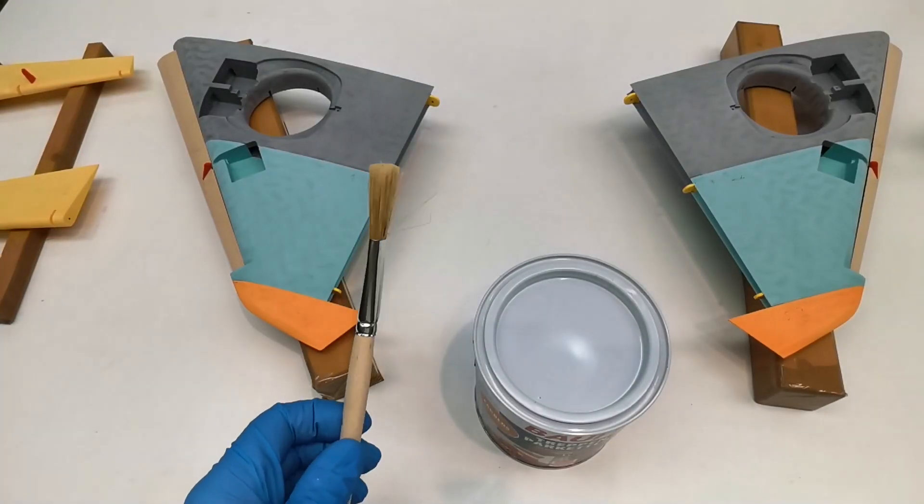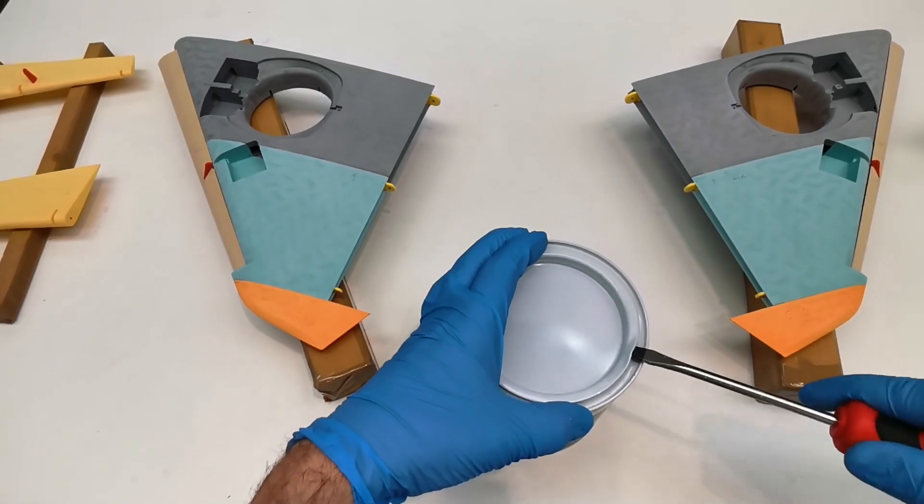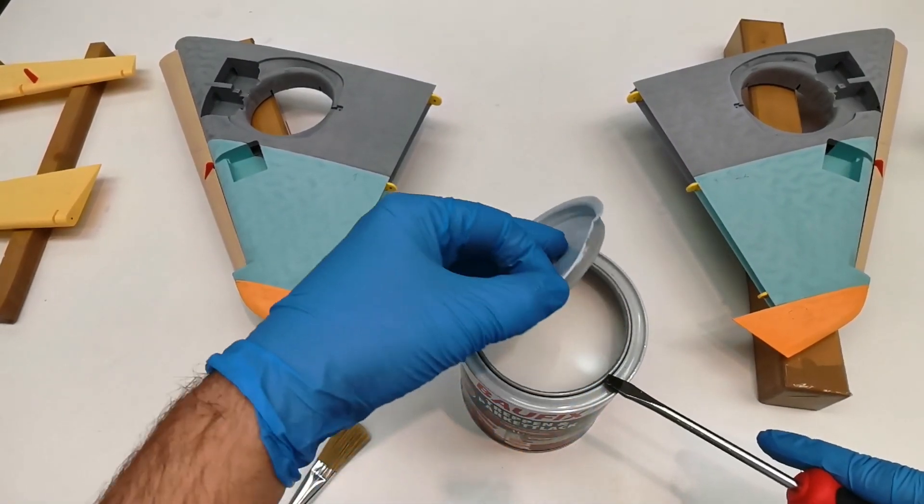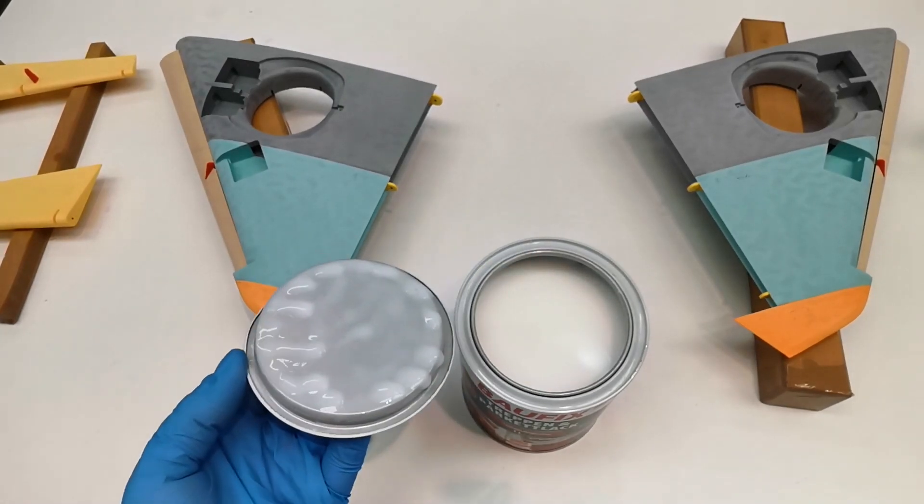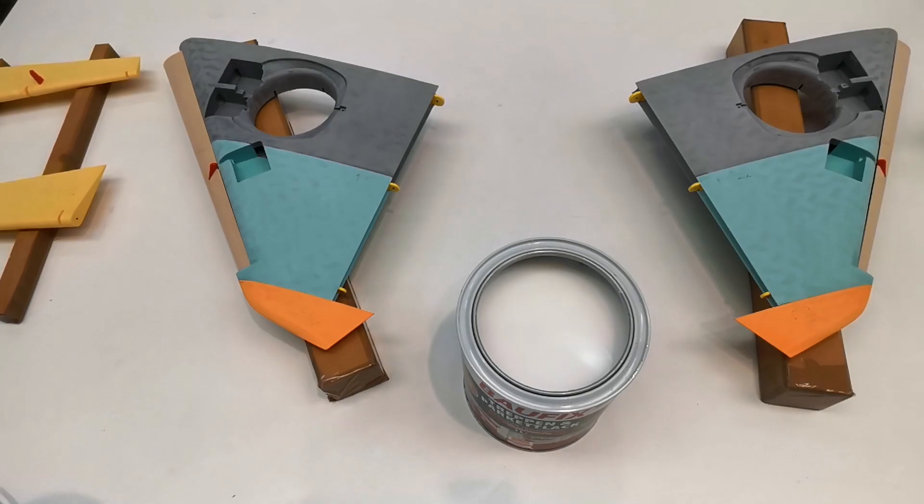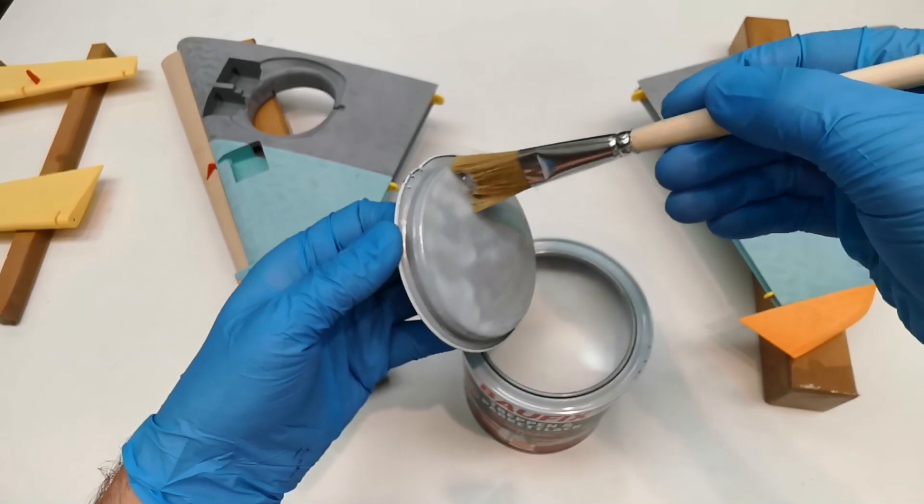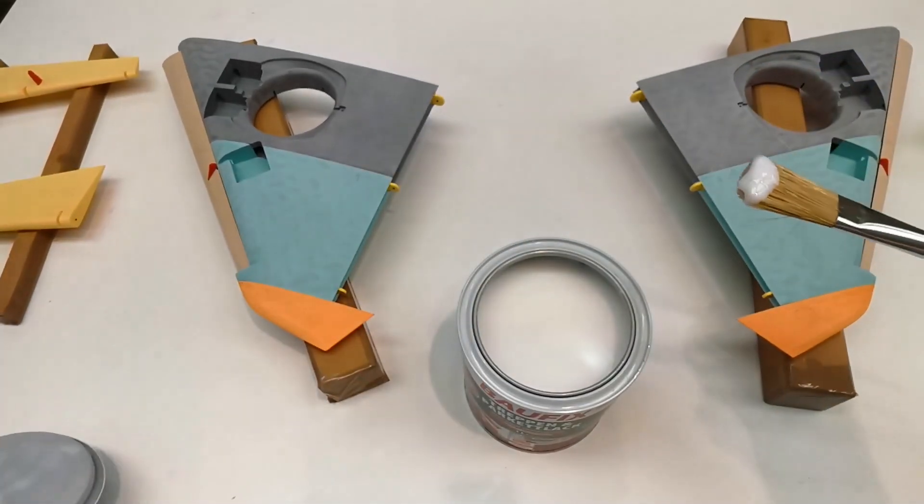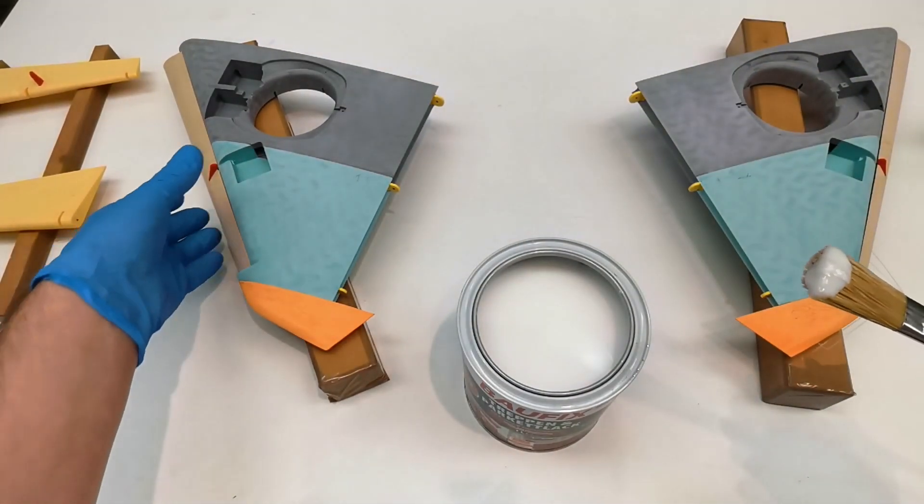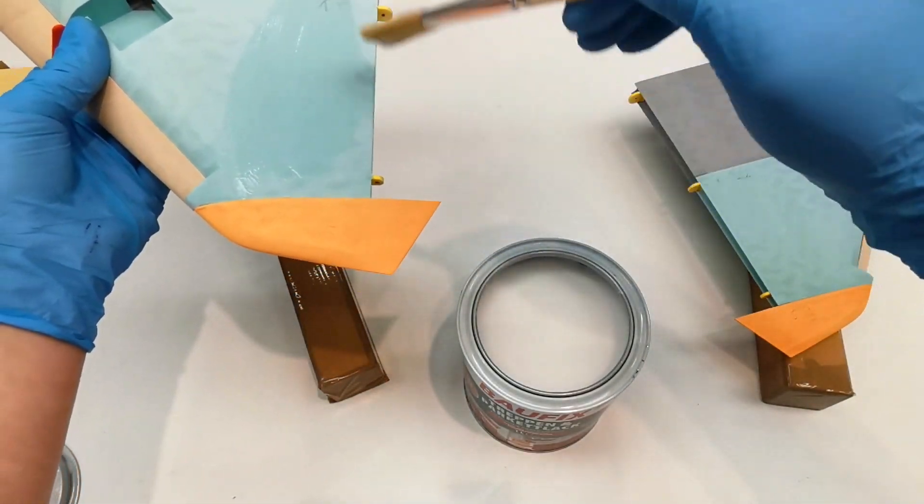Let's start. Everything we need is just a brush, then open up the tin. And this is already mixed, I didn't have to stir it afterwards. So we can start immediately. Just remove the seal from that, and then we take the wing for the varnish and just apply it. It goes very easy.